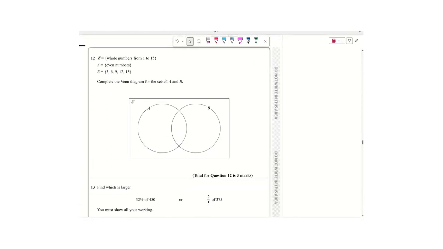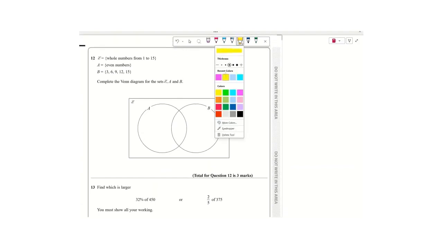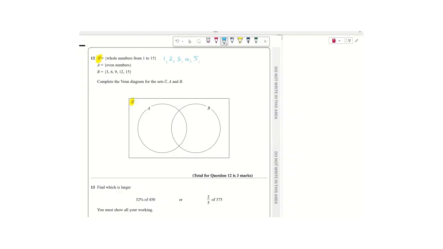So sets. Remembering that this funny symbol is the universal set, or the whole thing. And I would literally write all my numbers out because it's easier to make sure you've included all of them. So the universal set is all the numbers from 1 up to 15. And it's worth taking the time to do that. A is even numbers. So those are our numbers in our 2 times table. And B, they've given us those numbers in the 3 times table. So 3, 6, 9, 12 and 15.